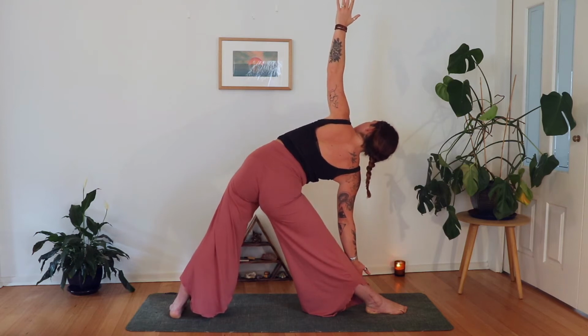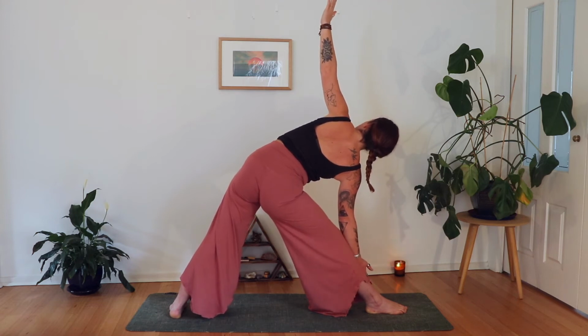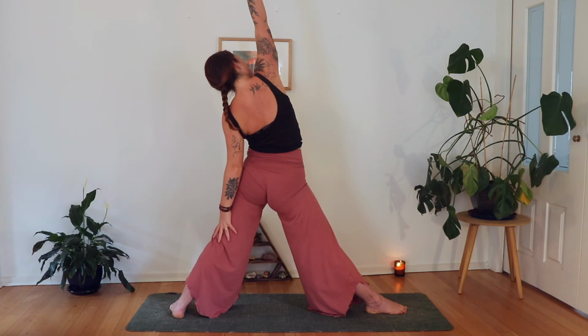Exhaling to settle. And then we'll take a soft bend to support the right knee, lifting the right fingertips up overhead, coming into a reverse triangle shape. Left hand comes to the top of the left shin or thigh. Gaze can look up at the fingertips. Inhaling, long body. Right side feels really tall.